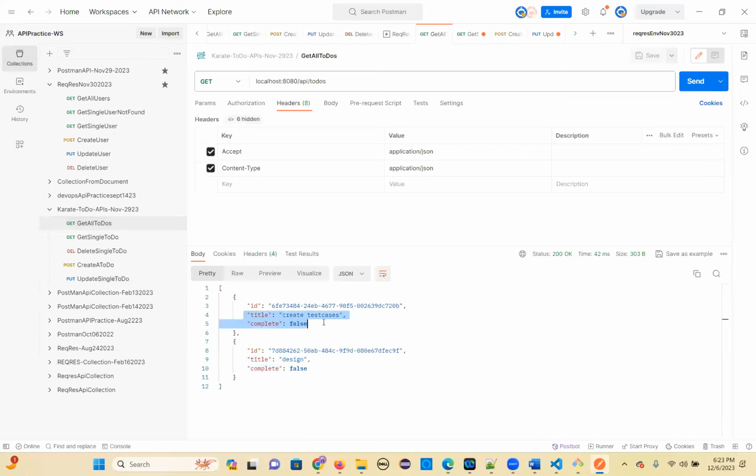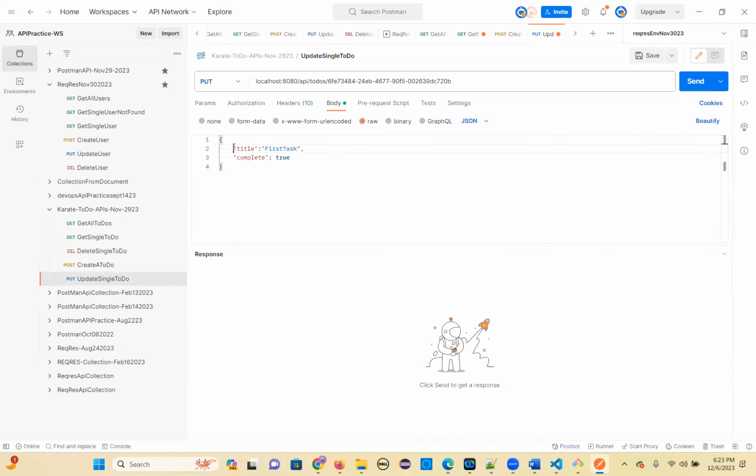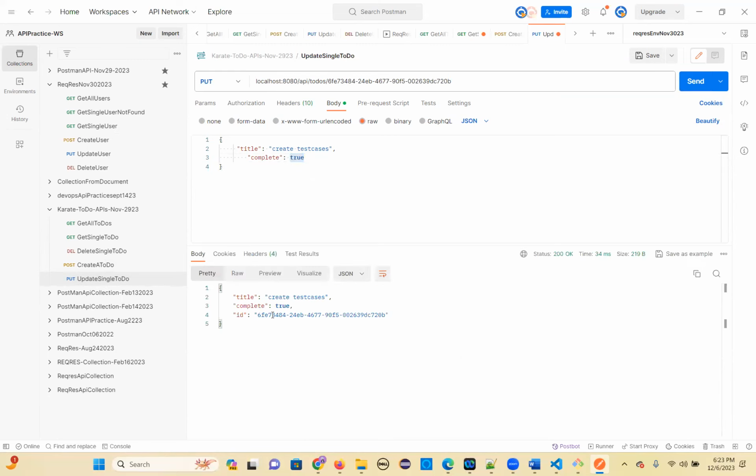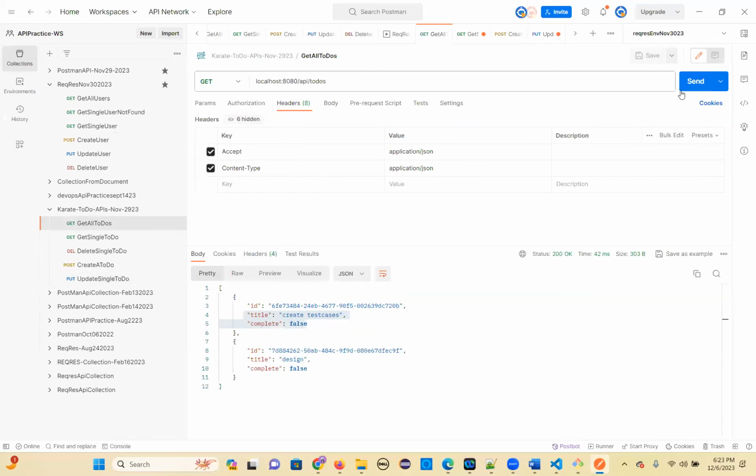You can take these two and say true. You can update. That's what update is, right? Something you have to update. Before it was false, now we are updating to true. So I took that ID and I updated. Now if you go to get all to-dos, see, now it becomes true. That's how you can update.